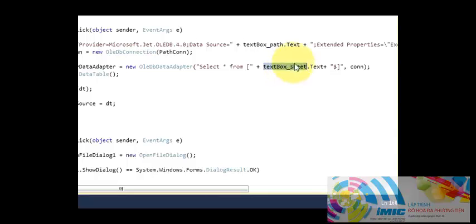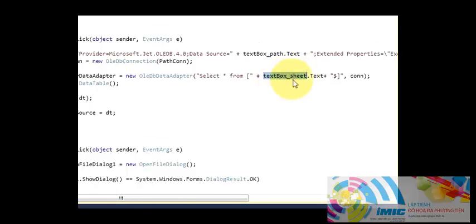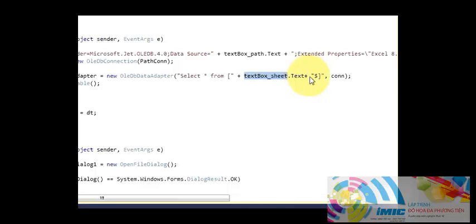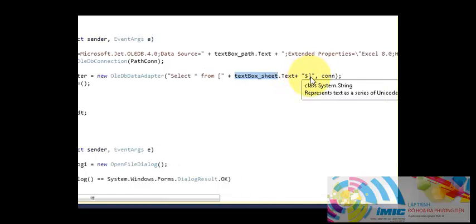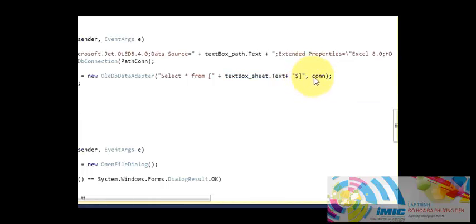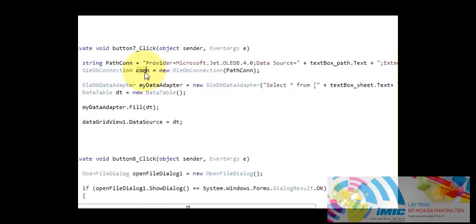This is the text box name of the text box where I'm going to write my sheet number. So textBox.Text plus double quote this dollar sign, and then square bracket and then double quote, comma your connection which you have declared here.